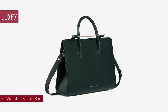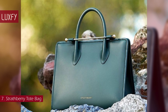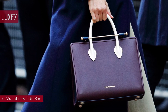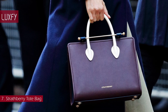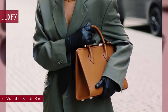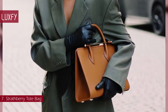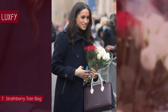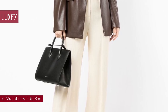Number 7: The Strathberry Tote Bag. A modern classic, the Strathberry Tote is a timeless style you will cherish for many years to come. It is defined by an elegant silhouette and a signature Strathberry Bar Closure, which elegantly folds over the top handle to keep the bag securely closed. Wear it by the top handle, or attach a shoulder strap and carry it crossbody for hands-free ease. A favorite of Meghan Markle, this bag is perfect for everyday wear and comes in multiple sizes and colors. The Strathberry Midi Tote is sold for $775.